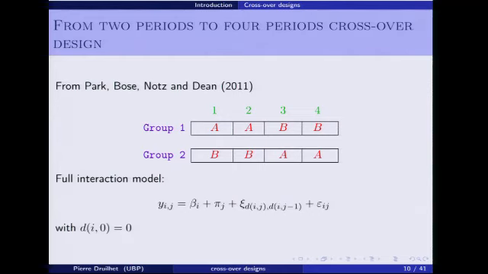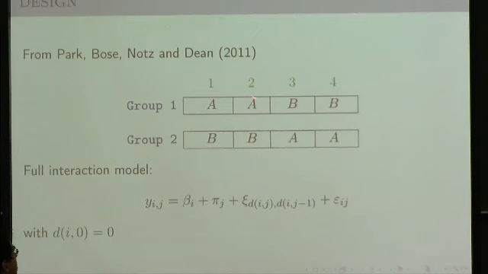In that case, you have the same efficiency factor. This kind of design may be more efficient than the previous one for the effect of A preceded by itself, because you obtain the structure of the previous design here with these 4 periods which correspond to the first. But you had here a treatment, that is, you may also estimate the fact that the treatment is not preceded by itself. You can compare if it really has an effect. You can compare this here with this here, which is the effect of a treatment which is preceded by itself, and here it's a treatment preceded by nothing.